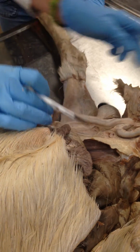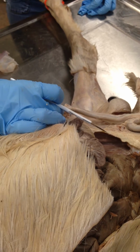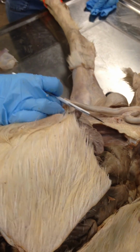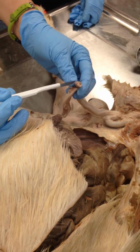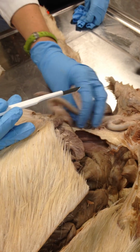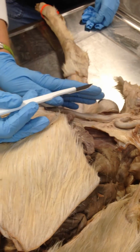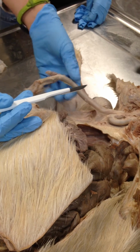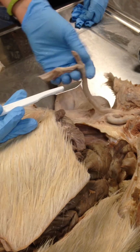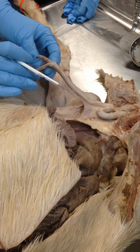Boars have a glans penis, if you look there, that's a corkscrew right there. So if you remember from lecture, the cervix of a sow has a corkscrew orientation. Cats have barbs on their glans penis. And the thing that's different about a cat is a tomcat's orientation will go caudally versus cranially. So if you've ever seen cats mating, it looks like they're rear end to rear end, and that's why. It's because it's projecting caudally.